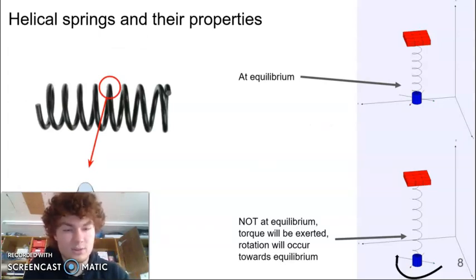Most helical springs, when extended, have a torque exerted as they rotate. But why? The reason the spring rotates during its motion is due to the properties of the springs, in that as the spring extends, it also twists the metal very slightly, decreasing the radius of the spring. This means that the spring's equilibrium position for rotation must change, and therefore a restoring torque is going to be exerted on the spring, which will result in a rotation.